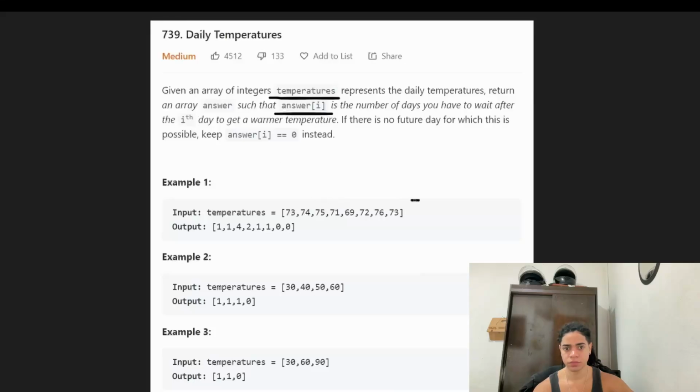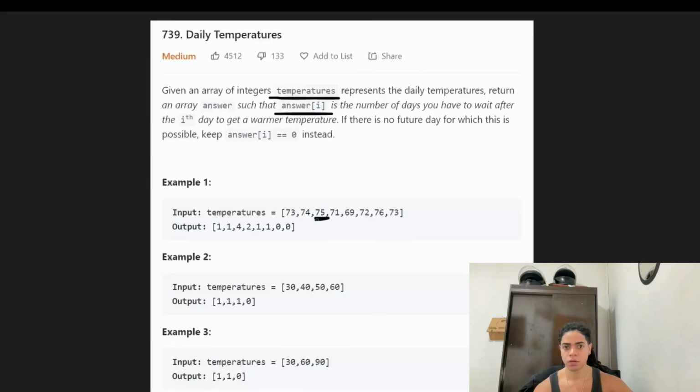So for example, let's take a look at this temperatures array. We can see there's 8 values in the temperatures array, and there's 8 values in the output for each value in the temperatures array. For example, 73. How many days did it take us in this array to the right of 73 to find a new temperature that was greater than 73? Well, on the exact next day, we found 74, which is greater than 73, so it took us 1 day. So in the first position, we're going to return a 1. What about 74? How many days did it take us to find a new temperature that was greater than it? 75, 1 day later, right?